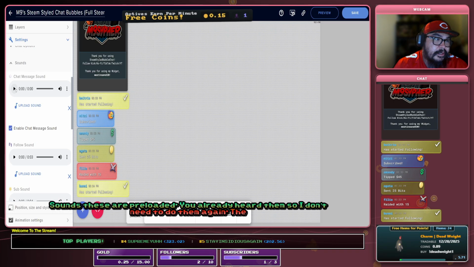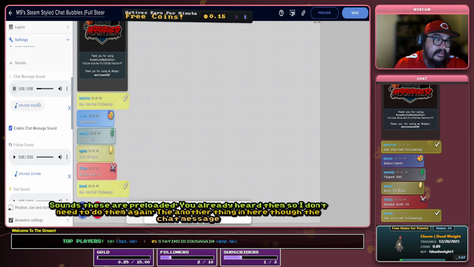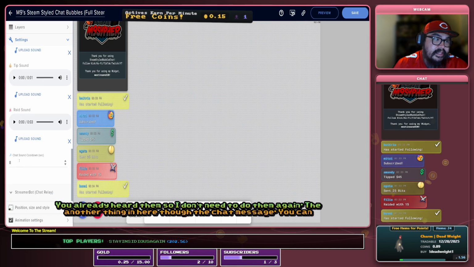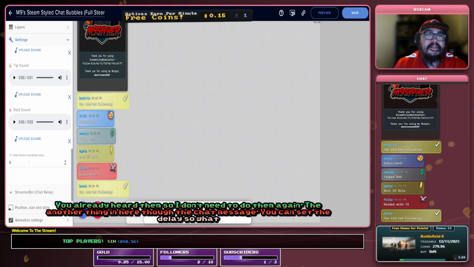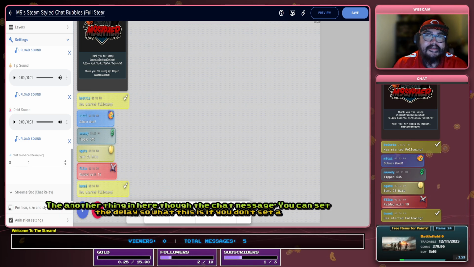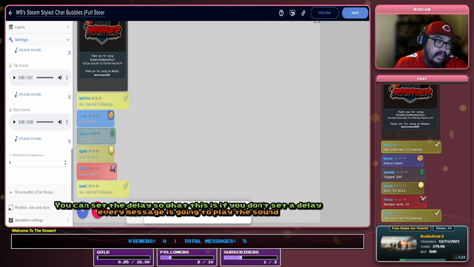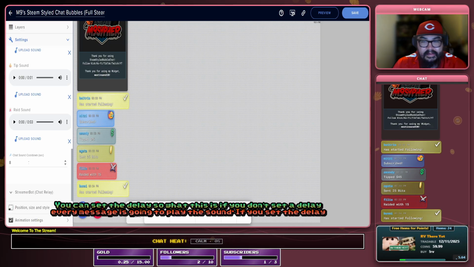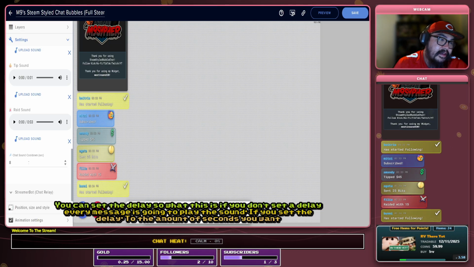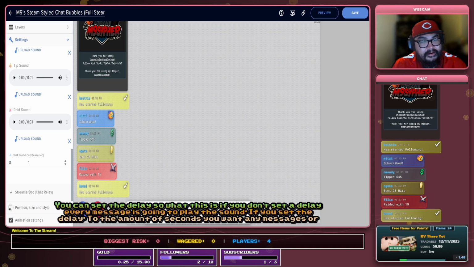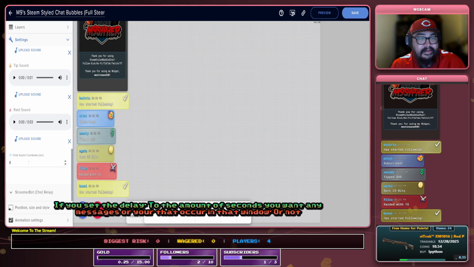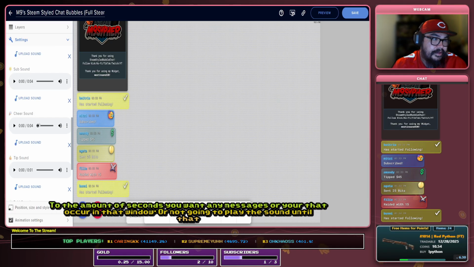Another thing in here though, the chat message, you can set the delay. So what this is, if you don't set a delay, every message is going to play the sound. If you set the delay to the amount of seconds you want, any messages that occur in that window are not going to play the sound until that timer's up. It just disregards it.